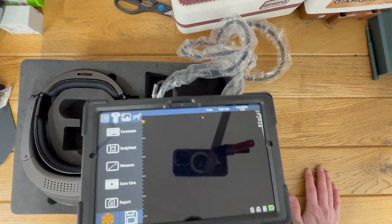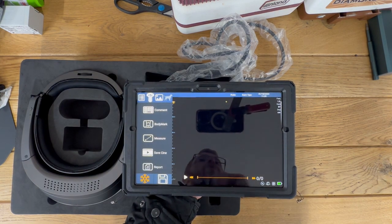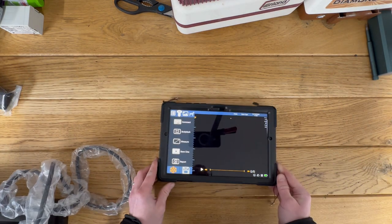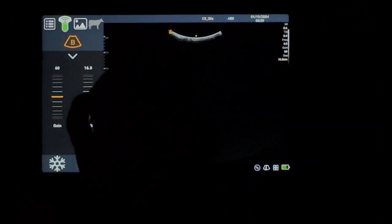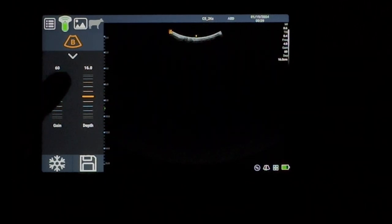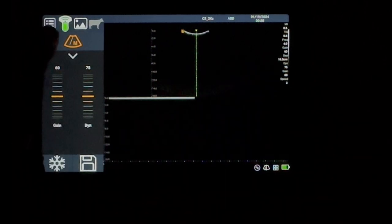This is what you're looking at in the tablet — and what you see through the goggles. I'll try turning off the lights for better visibility. This is the actual view you have both inside the goggles and on your tablet once connected. You won't see any image coming through right now because there is tape on top of the probe. On the left-hand side you've got your gain and depth, which you can control within the tablet. Above that you've got the mode — you've got your pulse mode shown by the long scale coming across.